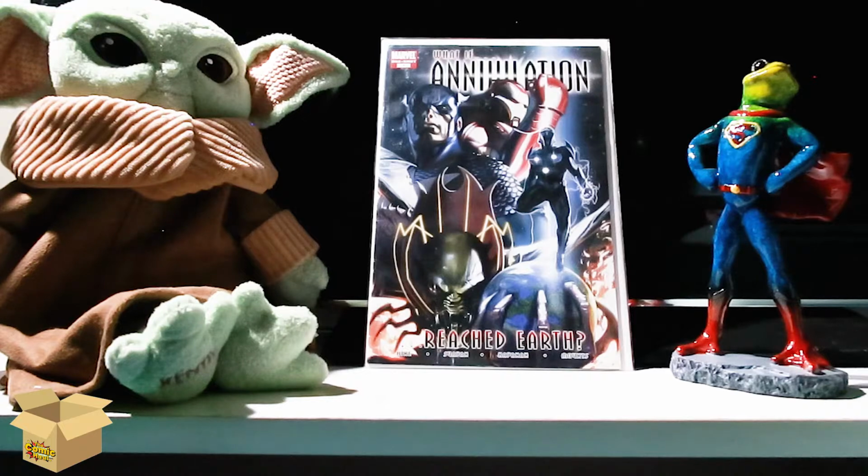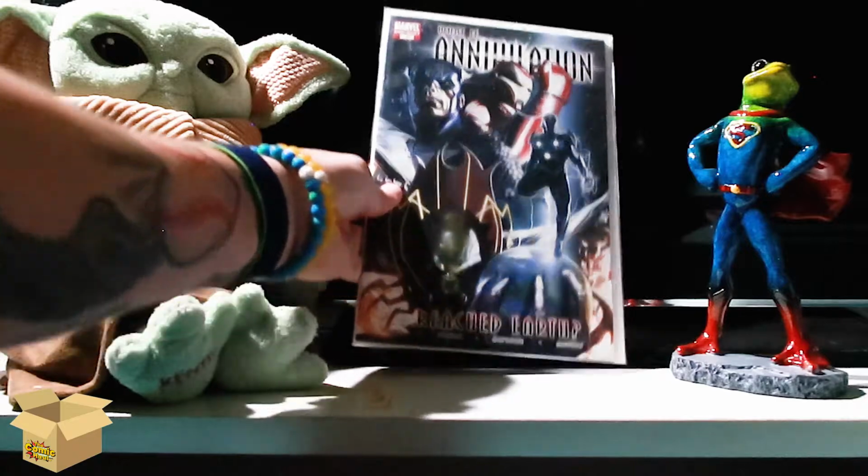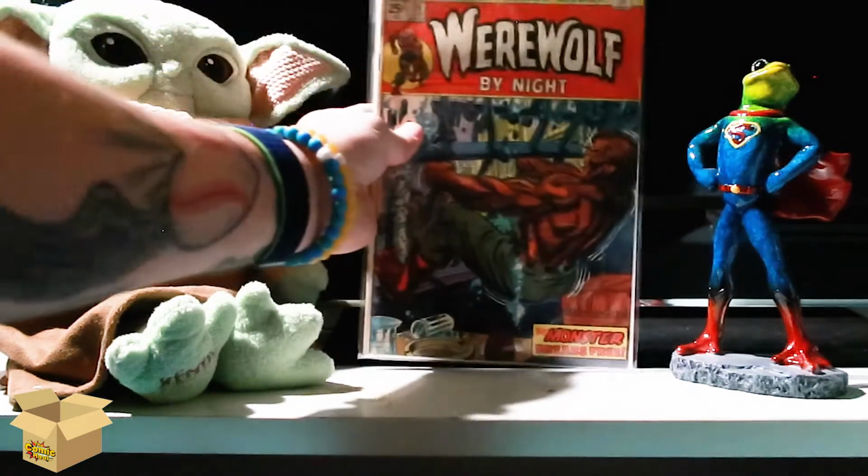You could look in the Overstreet price guide, whatever. Everybody has their own opinion. Again, like I said, around 10 to 30. This one seems to be in pretty good condition, so we shall see. I'm more of a collector than a seller, but if I come across something that I already have and I can get it again, you bet your Aunt Fanny that I will get one to sell.